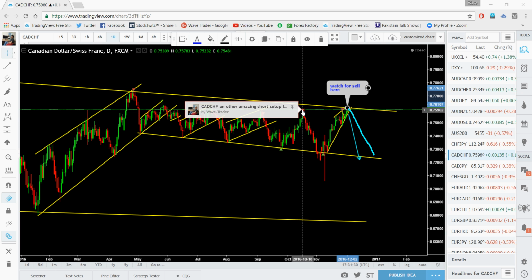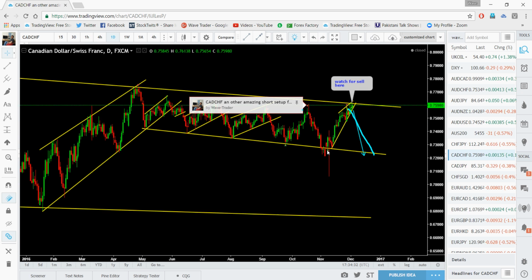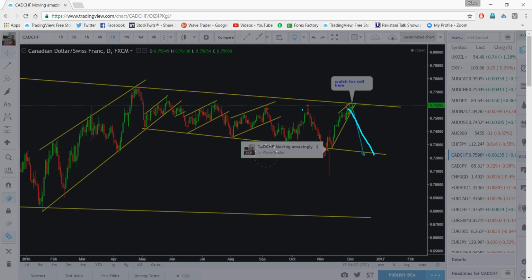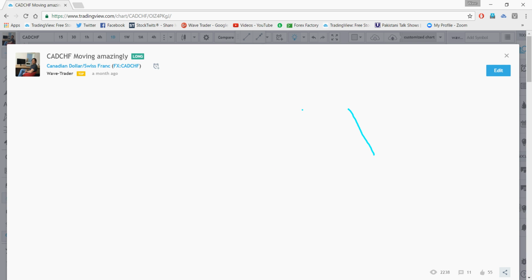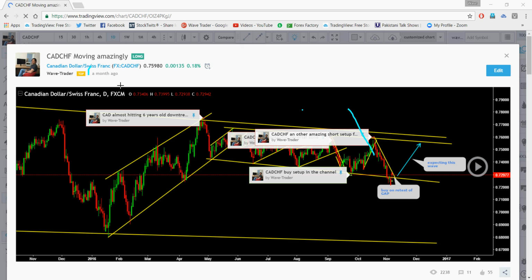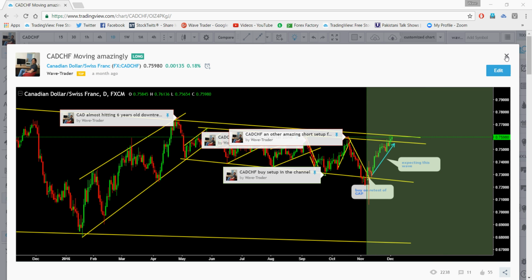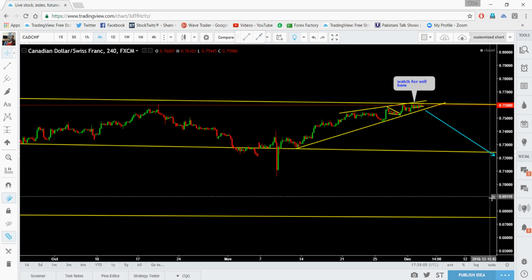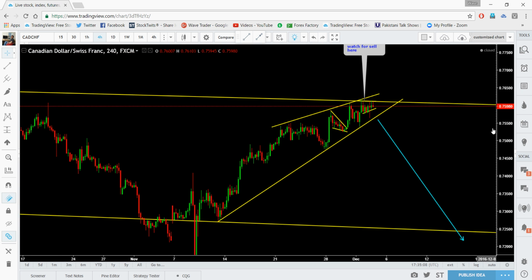If we look at this trade, for example, how long did this trade take to come up to the top? You guys can see, a month. This trade took a month before price came up to this place, as we were anticipating. So be patient. This is a bigger trade, not a small trade like 1 hour or 15 minutes. Once we see the breakdown, obviously you can buy and sell within this small structure on your lower time frame.